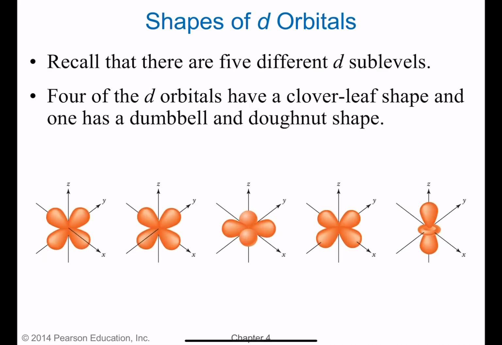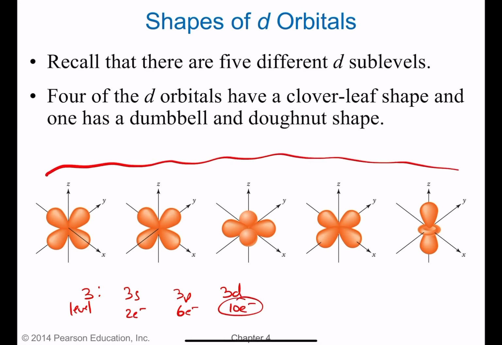And then lastly, we're going to look at the shapes of the d orbitals. The f orbitals are certainly very interesting, but you don't have to worry about them for the fundamental chemistry course. If you're curious, go ahead and Google them. But the d orbitals kind of have these flower shapes or clover leaf shapes, and we have 5 this time. So recall that we said on the third level, we have 3s, 3p, and 3d, and all s sublevels have 2 electrons, p's had 6, and d's could hold 10. Well, this is where the 10 comes from, because we've got 5 different orbital shapes, essentially, and each one can hold 2.